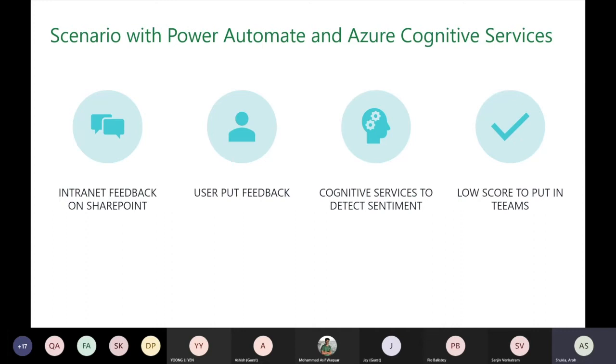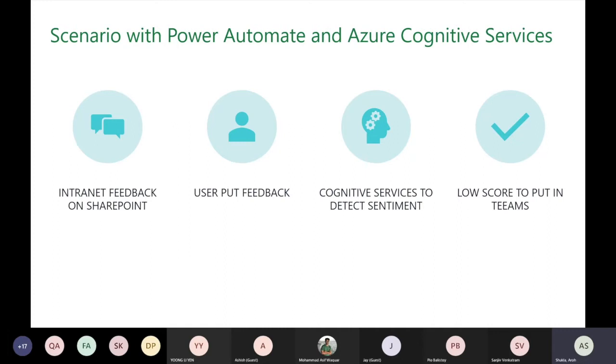So let's assume that you are making a new SharePoint site, right? Again, an example of SharePoint, people know about SharePoint. There are a lot of vendors, internal users, business users, and stakeholders working on that.